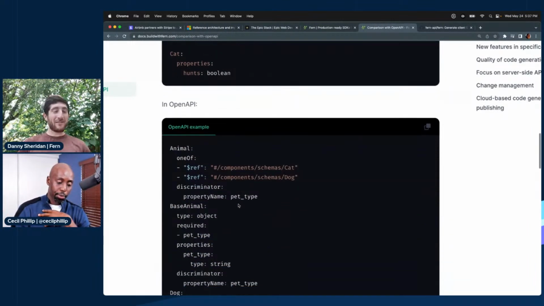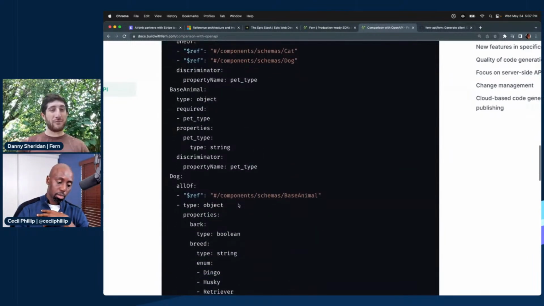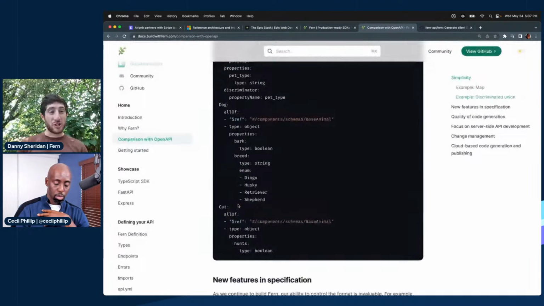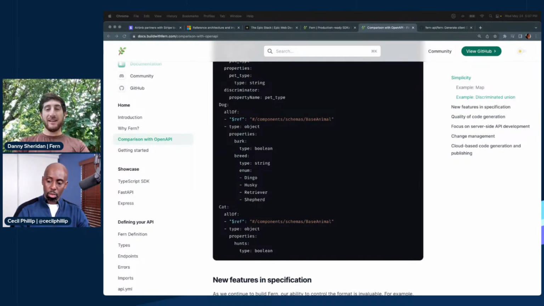So Cecil, when we came out of both Amazon and Palantir, where my team came from before starting Fern, both companies rejected OpenAPI and Swagger and decided to build their own interface definition language, or IDL, to describe an API. Amazon's was called Smithy, and Palantir's was called Conjure. Both are open source projects also. Very little community activity. And one of the things that we took away was, if you have an open source project, community's front and center. We view being responsive to the community's needs as part of the product that we are offering, which is support to the community.